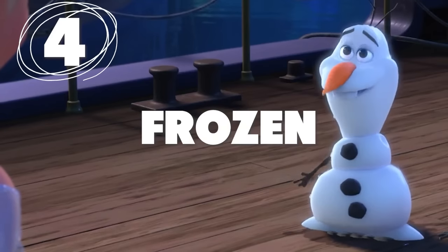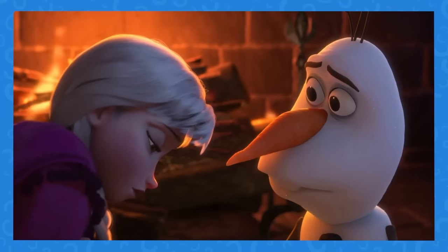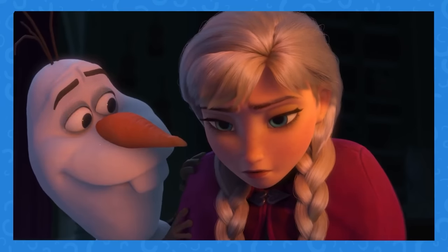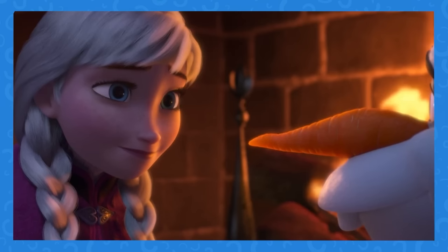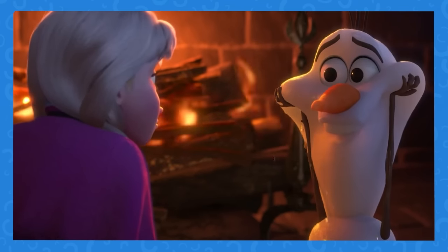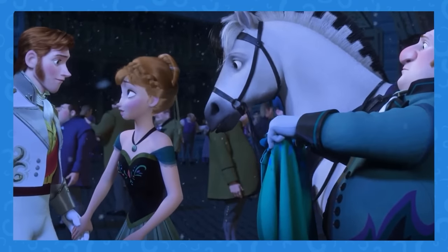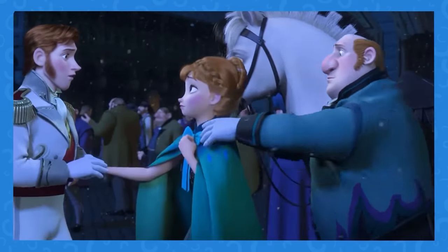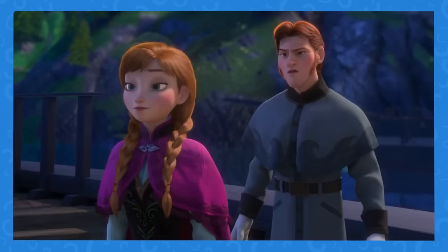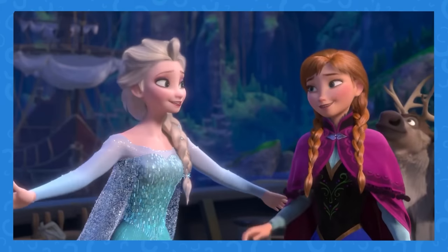Number 4: Snowmen are capable of love, and we're here to prove it. In the first Frozen film, Olaf says he is not leaving the fireplace until they find a way to help Anna. Love, as defined by the movie itself, is self-sacrifice — meaning Olaf's act of risking his existence to help should have cured her frost sickness. Also, when Anna leaves to find Elsa, she leaves Hans in charge of the kingdom, and he seems a pretty good leader. So why do the villagers cheer when she decks him later? They have no idea he's actually a bad guy — only the main characters would have known that.